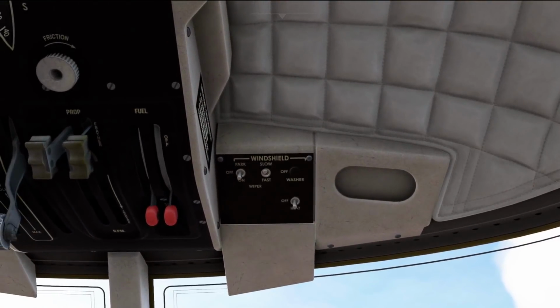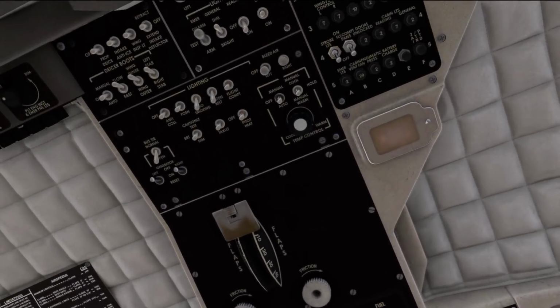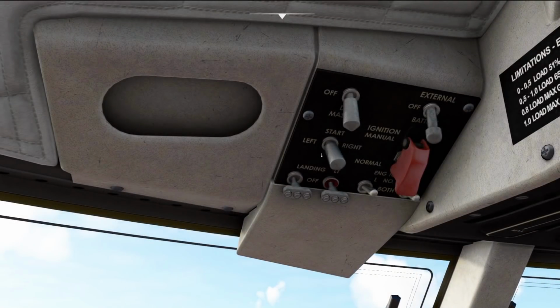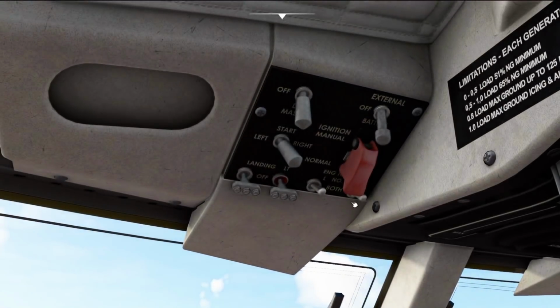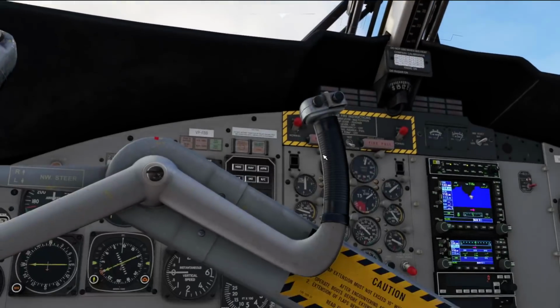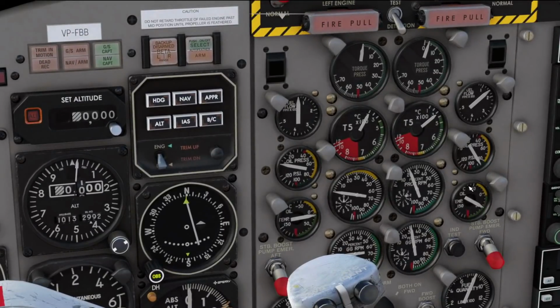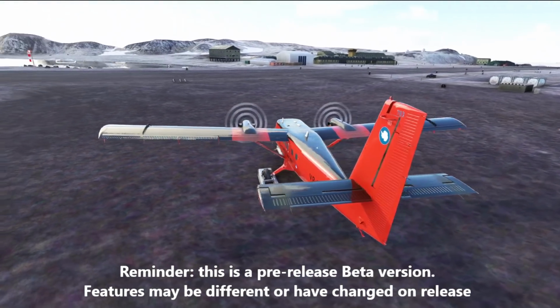In addition to some windshield heats, useful for this particular part of the world. All the flaps and all the lights are in the overhead panel as well. So do take your time having a little look around all of these. And here the engine starts. See some of the gauges increasing there as the engine comes to life, along with all the sounds. There we go. So we've got both the engines on, they're both stable.